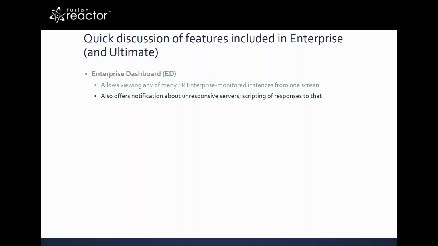And there's ways to do that whether the instance is on the same box as the dashboard or even if the instance is on a different box from the dashboard. And that's all covered in various docs in the FusionReactor documentation. And again, at the end, I'll point you to that documentation, but you should just know that if you're on Enterprise or Ultimate and maybe you're using the dashboard but never looked into scripting responses to unresponsiveness, check that out.